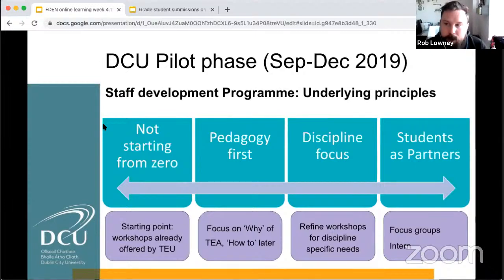As I mentioned, we have our intern Laura Ann, who's wonderful in DCU. We have good relations with the Students' Union, and their voice and perspective is important on this project. And we also run focus groups with students to hear from them about their digital experience and their digital attributes during their time of study in DCU, because ultimately the aim of the project is to improve the student digital learning experience. So we're quite conscious of that.